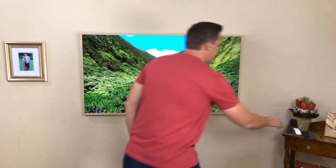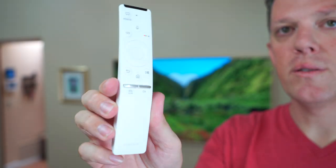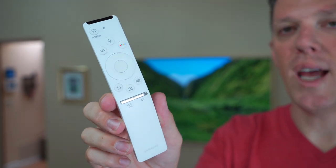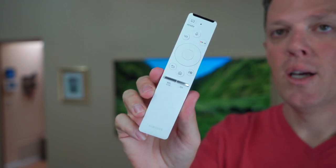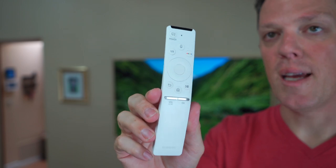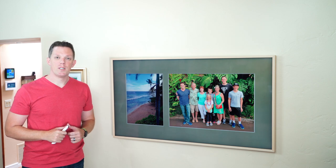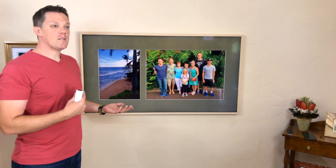Let's switch over to the Samsung One remote. This is a very small, discreet remote that comes in white. I kind of wish it was a different color because white stands out on any counter or dark wood table, but Samsung chose white. It does pretty much everything you need, with the exception of some art features that are more in-depth on the Samsung app itself. I push the power button once — it turns the TV off from standard TV mode and switches into art mode, showing a picture here in art mode.